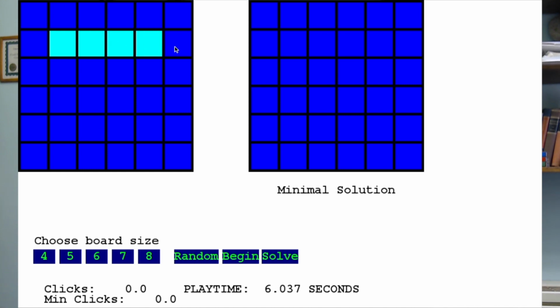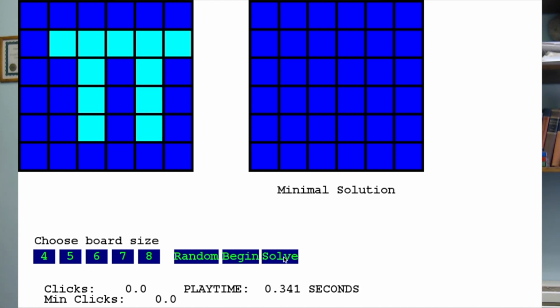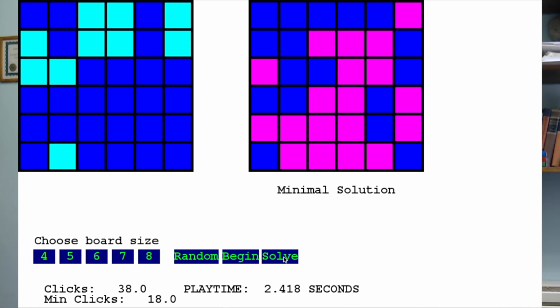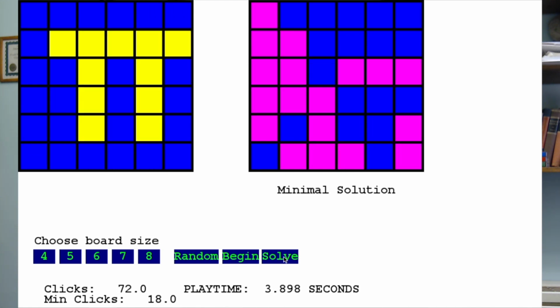Maybe in honor of Pi Day, which happened recently, I'd like my pattern to be this pi symbol. And then I can start and have the computer solve, and you can watch it run through the algorithm. What the computer's trying to do is run through what's called a light chasing algorithm. It starts by clearing out the top row of lights using the second row, and then clears out the second row using the third row, and so on.